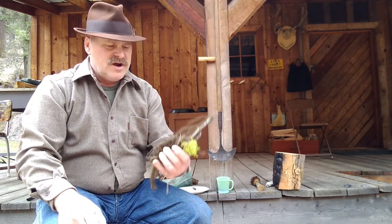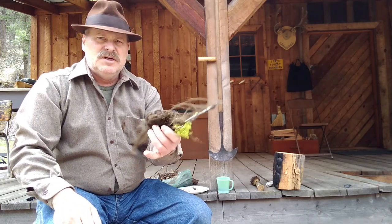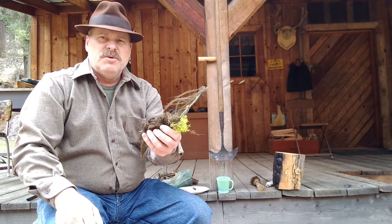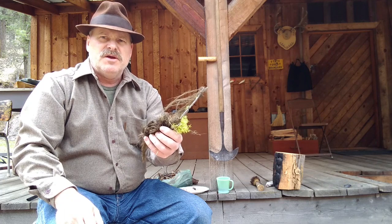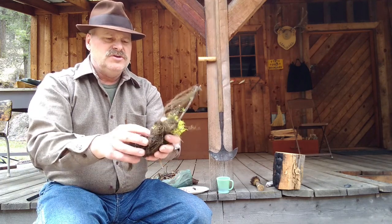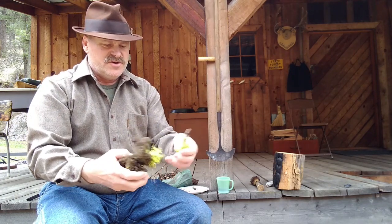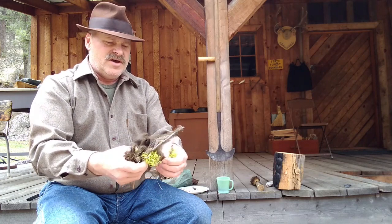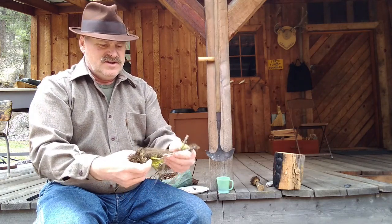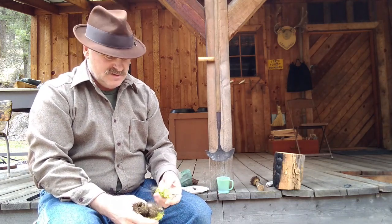I did try a fire roll real quick, and this stuff falls apart quite easily, but it does make a really good tinder bundle. So I think what I'll do is make a traditional cotton fire roll and use some of this old man's beard that I found hanging in the trees for a tinder bundle and see how that does. And make a little fire and maybe cook up some bear stew tonight for dinner.